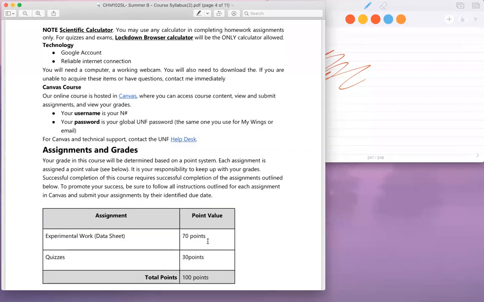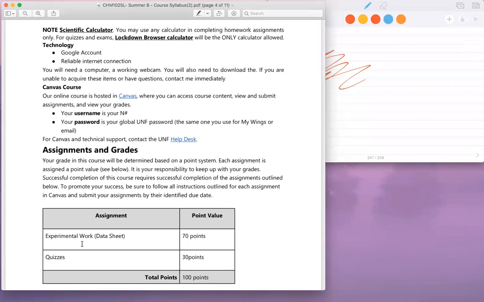If you read before, you may take note that the point system for the course has been updated to reflect how I will calculate the overall grade at the end of the semester.